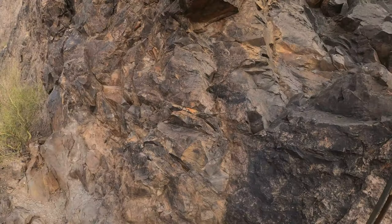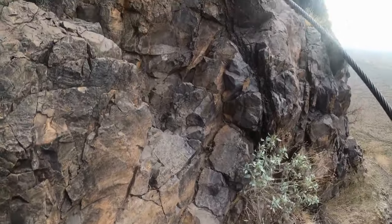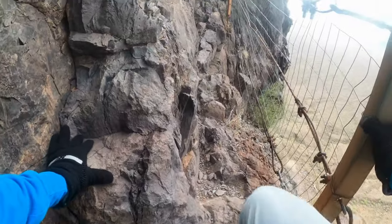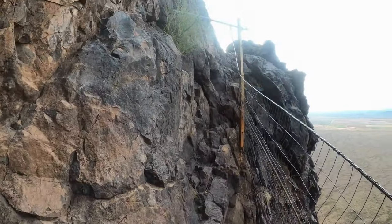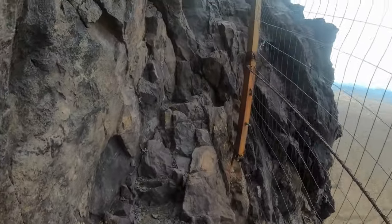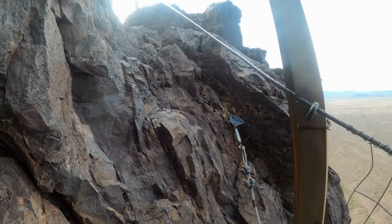In this section, the trail becomes narrow and rocky, with jagged rocks and sheer drop-offs. Only a series of steel cables and a wire mesh stand between you and the edge, as you climb with both hands using small footholds in the rock. Hikers feel a mix of exhilaration and nervous energy, knowing they're only inches from the edge.